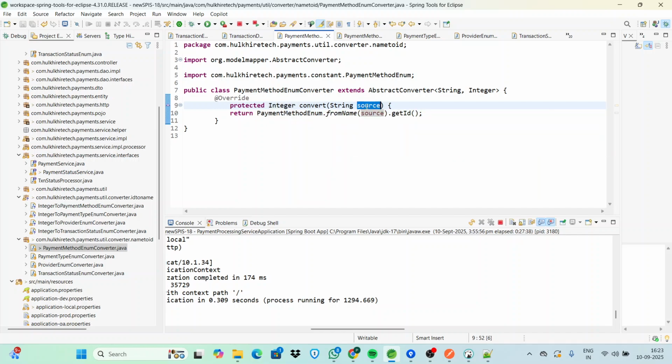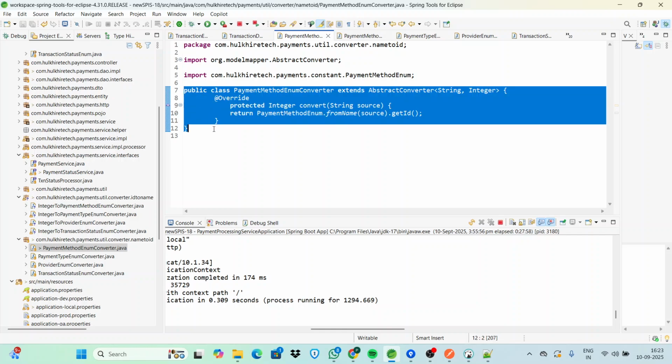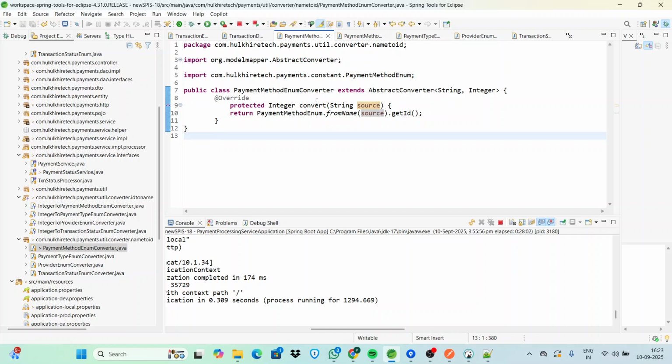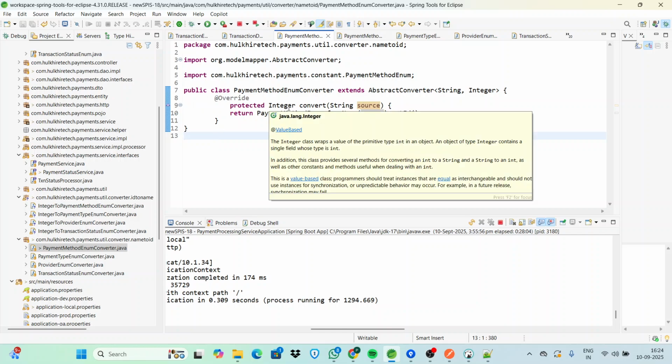So we passed the string as APM, and for the transaction status use case we pass created and get the integer 1. So this converter is always a one-way converter. This converter is for string to integer conversion.